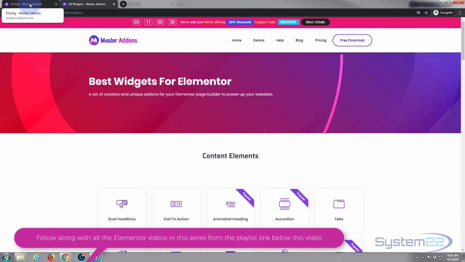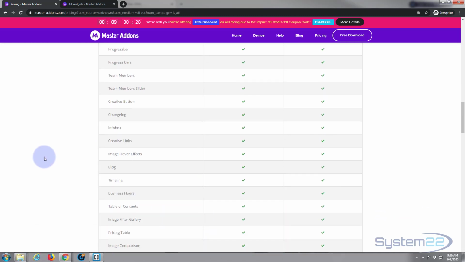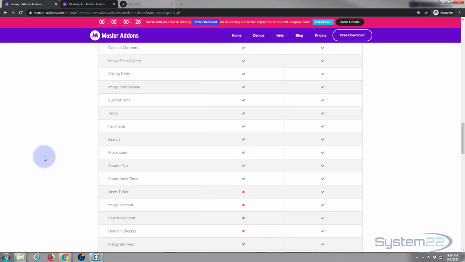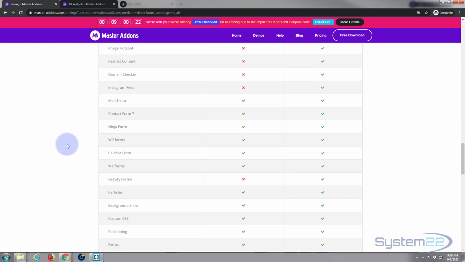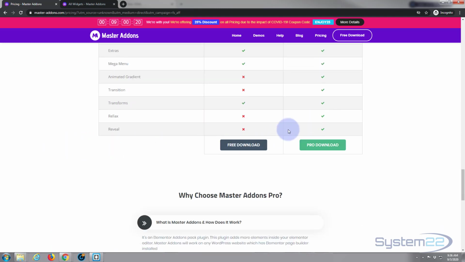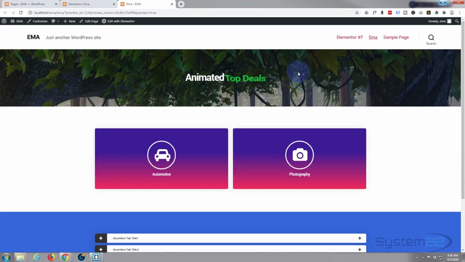For a full list, just go to the pricing and it'll show you what's available on the free. We're doing the animated headline today. As you can see, there's an awful lot available with the free. I haven't tried them all yet, but the pro, you've got some fantastic ones going on there too. So let's get started.